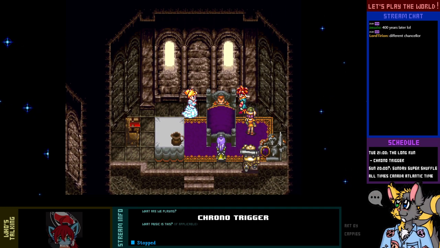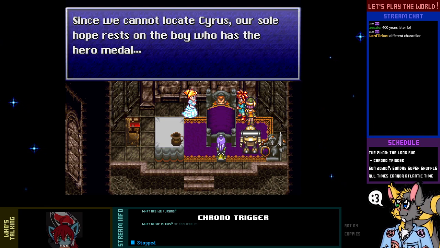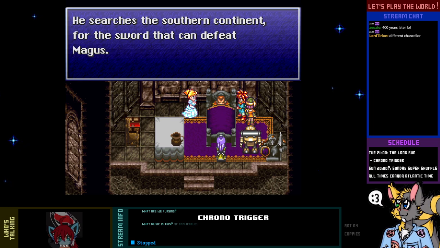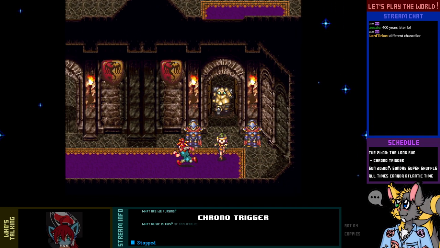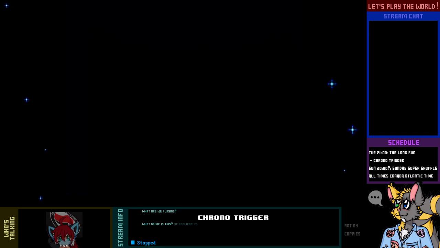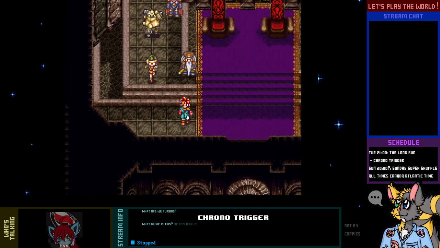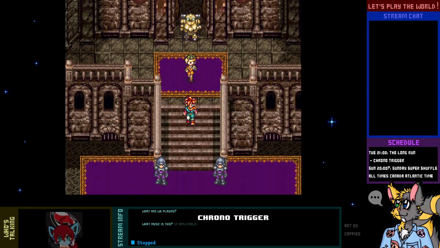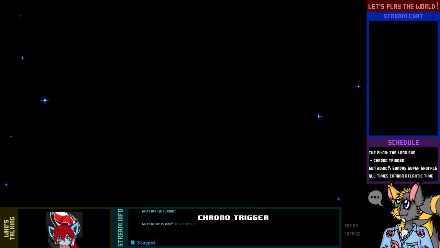Why don't you go talk to that sick guy over there? Oh, Chrono, I've let down my kingdom. Since we cannot locate Cyrus, our sole hope rests on the boy Buzz the Hero Medal. He searches the southern continent for the sword that can defeat Magus. So, is that where we need to go, to the southern continent? I think so.